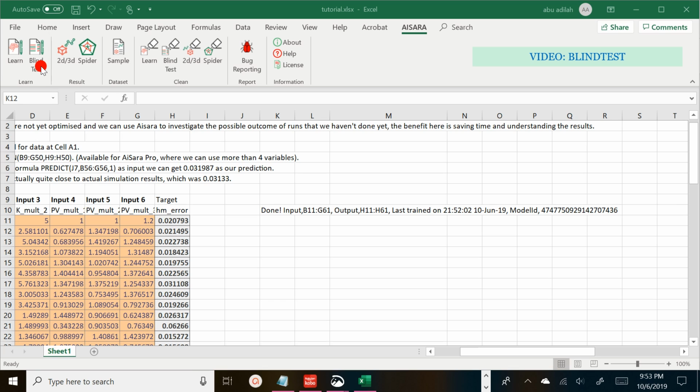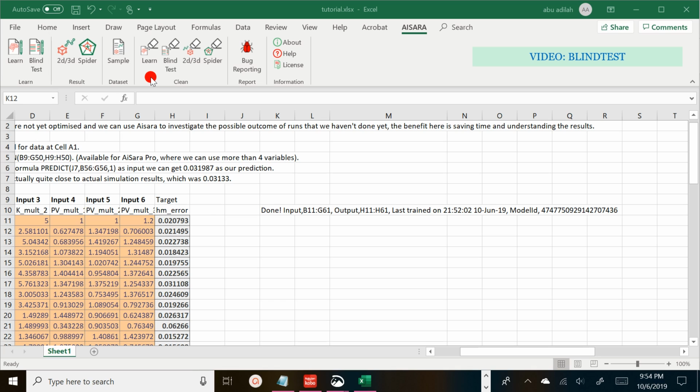So let's quickly start with that, but before that I'm just going to introduce you quickly to this clean section. Excel can be slow if you have way too many formulas, especially too many predictions.